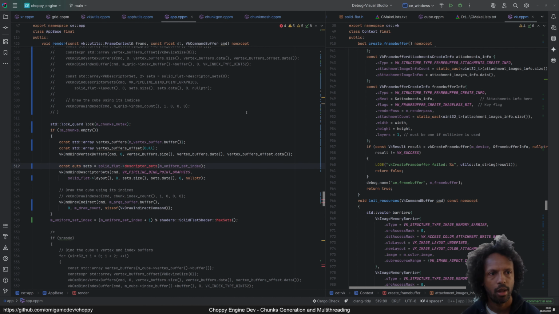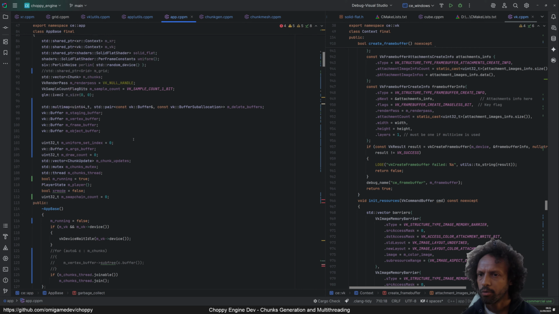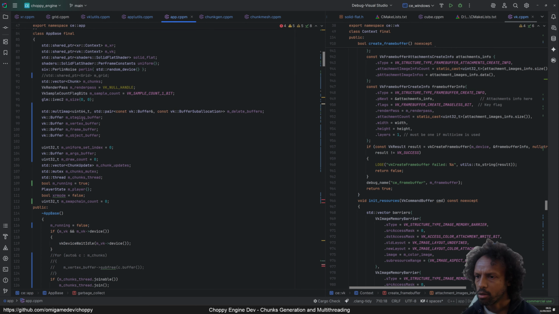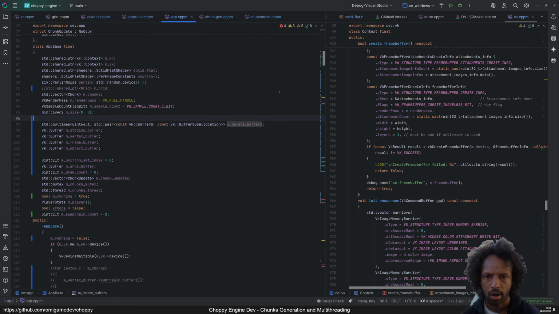Okay, so I renamed these variables. So the staging buffer, the delete buffer. So I renamed it, and now I need to claim this function. So this is the function that does the garbage collection.